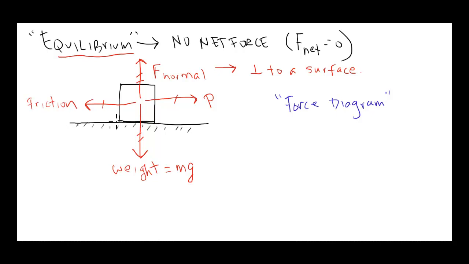Now, obviously, you can imagine a situation where you push harder and harder and harder, and you push such that you overcome this friction, and the block begins to move. Right? That could clearly happen. We'll discuss what happens when an object begins to accelerate next week. But for right now, I want to think about this force diagram as an example of equilibrium. So this block right now is in equilibrium. Again, based on the picture, you can't tell for certain if it's moving or not, but you can say based on the picture that the object is not accelerating.